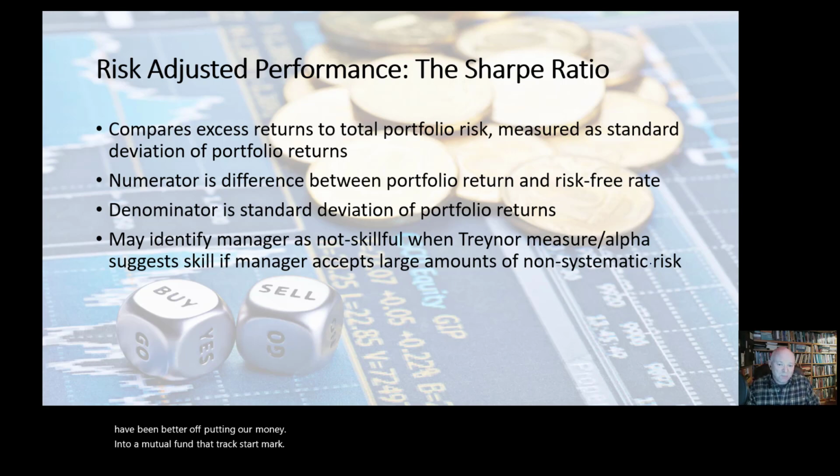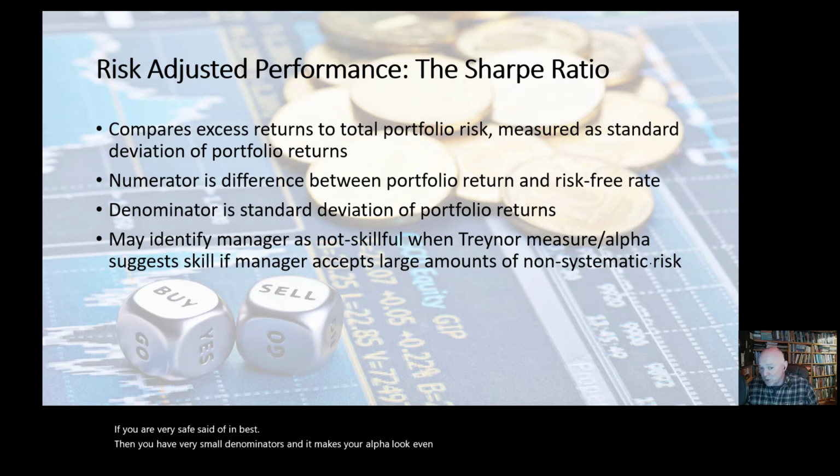The Sharpe ratio is probably the best known measure of portfolio performance. It compares your alpha, the excess returns, against the standard deviation of the portfolio that was used to create those returns. If you have a high standard deviation or a lot of risk, then you're going to discount the alpha by a large number. If you've had a very safe set of investments, then you have a very small denominator, and it makes your alpha look even better.